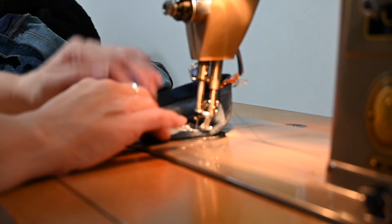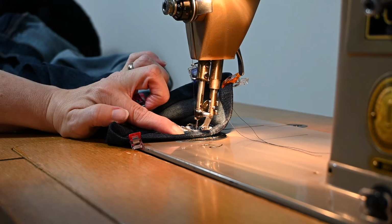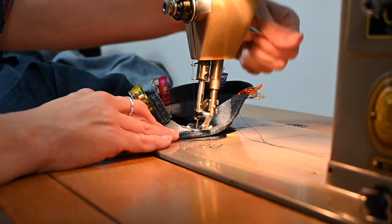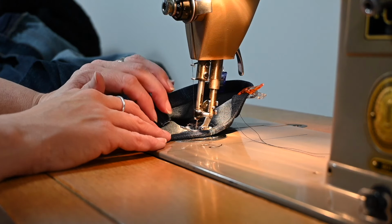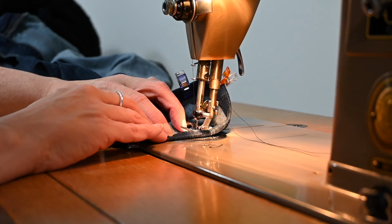And just now I did that because it looked like I was getting a little bunching right on this edge. So sometimes I'll stop with the needle down and just lift the presser foot and make sure everything's going. Again, this fabric is a little thin and pretty stretchy, so I'm kind of keeping an eye out for any bubbles along the way.